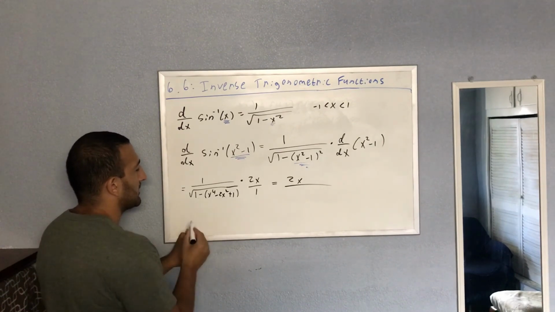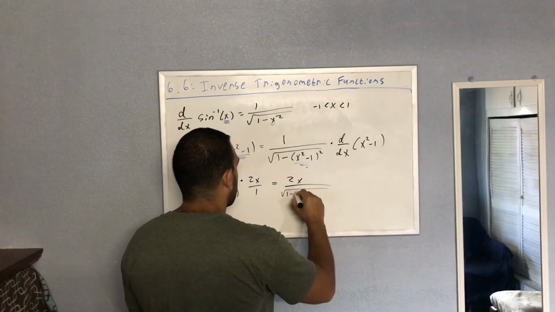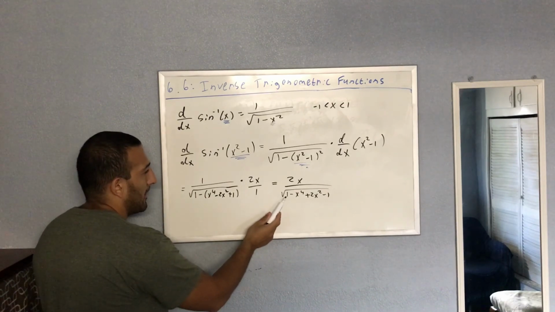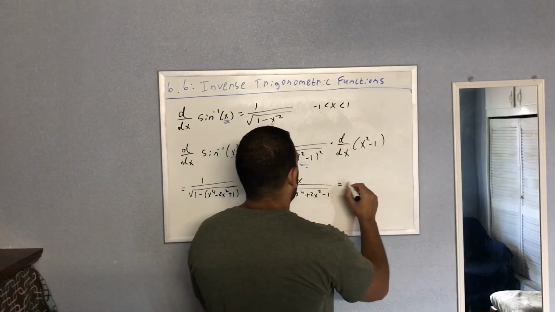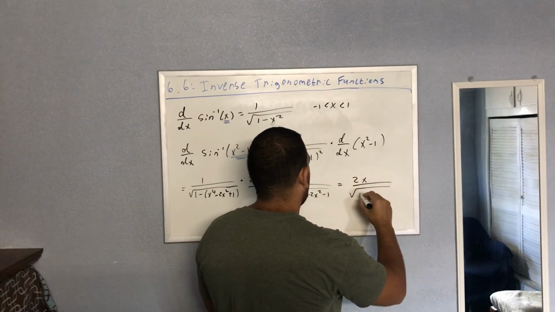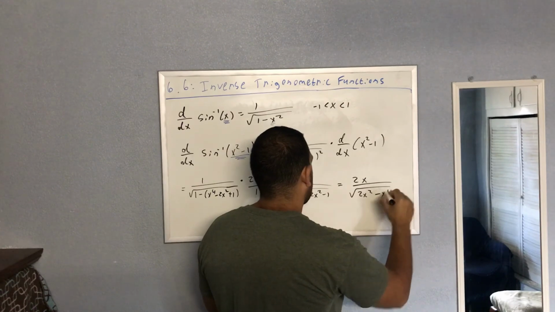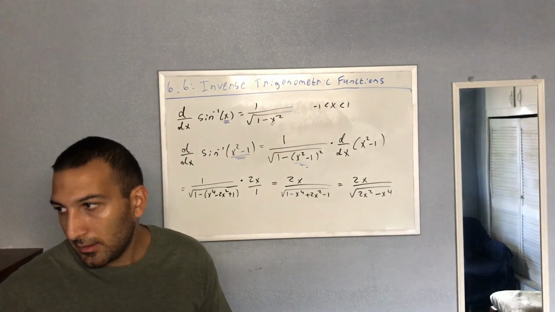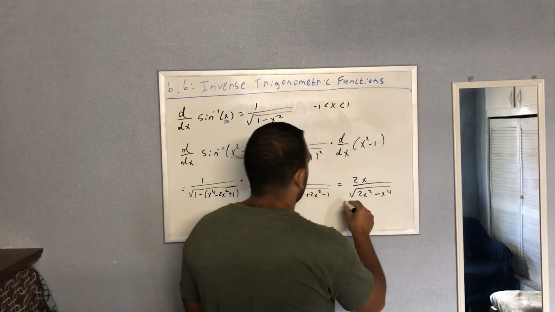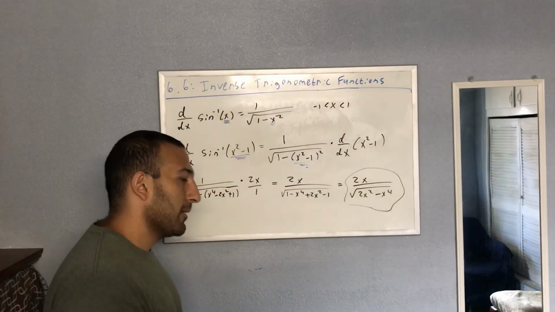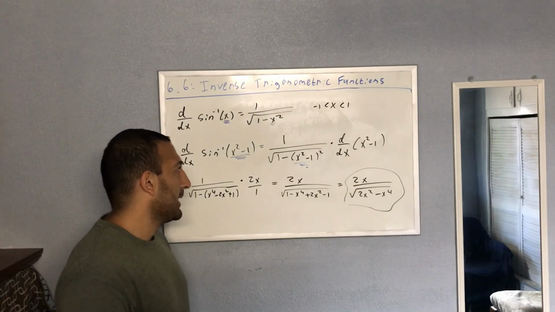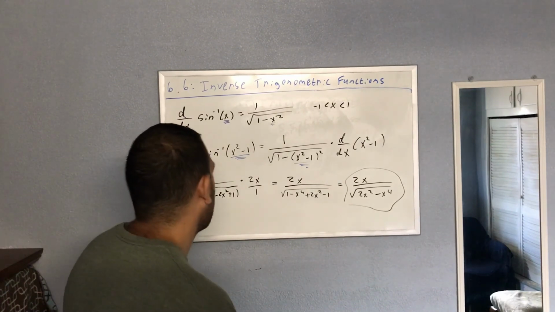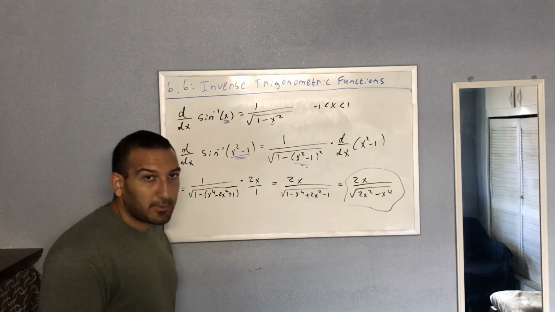And now let's just distribute this minus sign. So it'll be the square root of 1 minus x to the 4th plus 2x squared minus 1. And then this 1 and that minus 1 cancel. So we get 2x over the square root of 2x squared minus x to the 4th. Okay. So this would be the derivative. There's a little more simplifying that we could do, but let's just stick with this for now. So hopefully it makes sense why we use the chain rule first off, and then how it was applied. And if it doesn't make sense, please make sure to ask me in class.